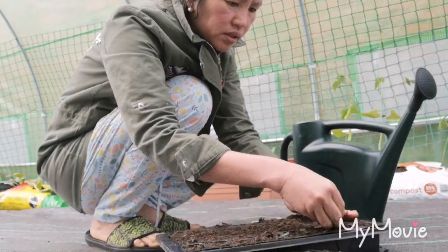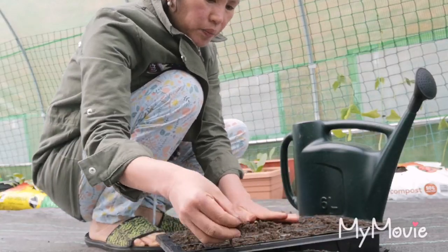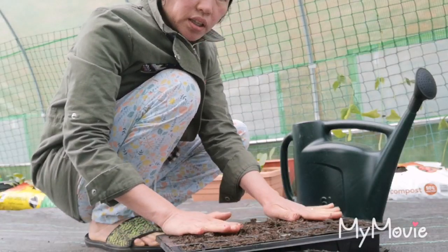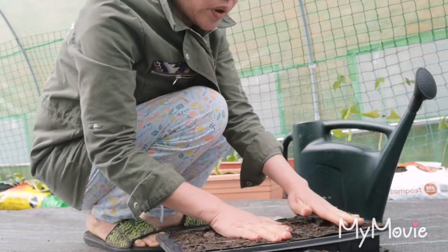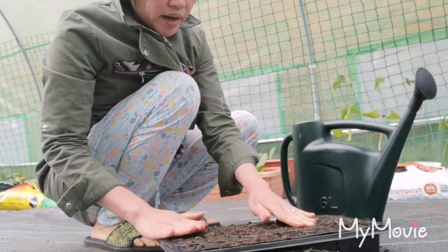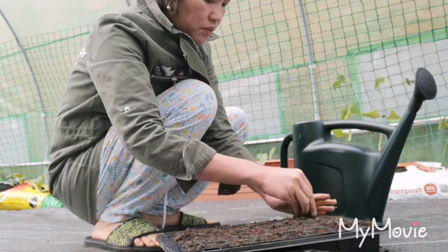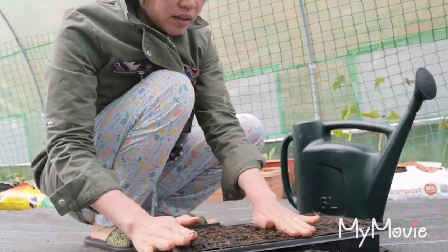It's a bit windy outside, guys. That's why I came in here. By the way, I'm inside the polytunnel, as you can see in the background. I've got my pak choy growing well, nice and healthy, which I'm quite happy about.